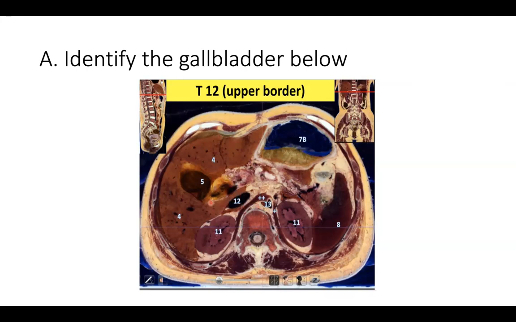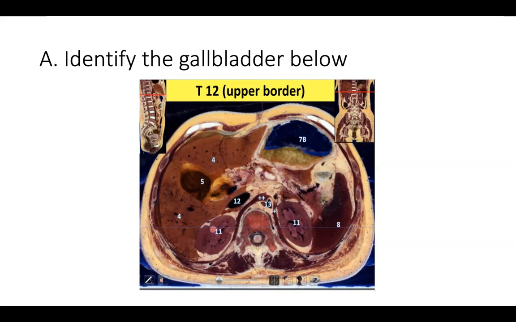So for example, structure number 12 or 13, especially blood vessels, because the organs, you can still visualize them, you can still understand it based on the color, based on the shape. However, the blood vessels are quite hard to identify and memorize because they look the same. So I would highly recommend you go over the Anatomage PDF as the last thing before going in.